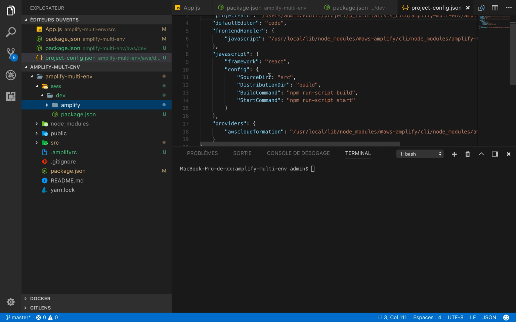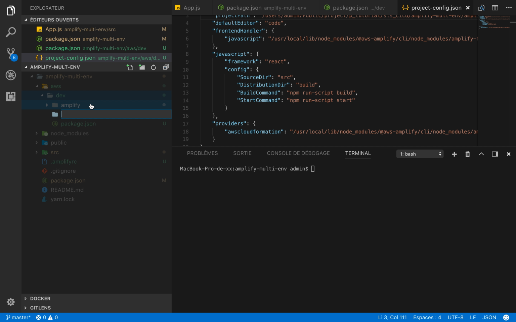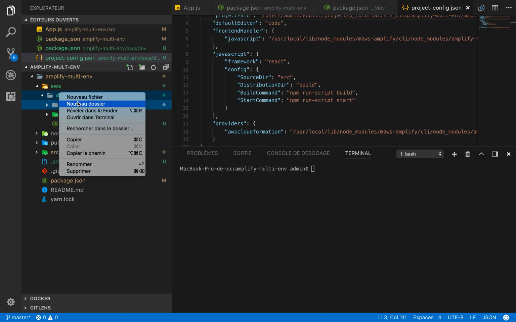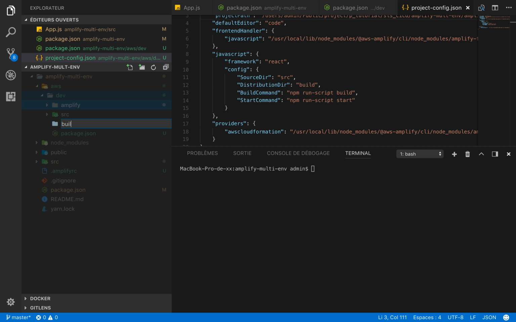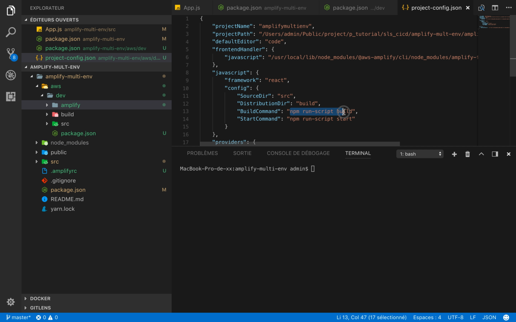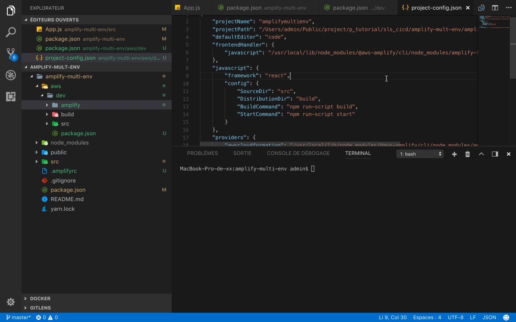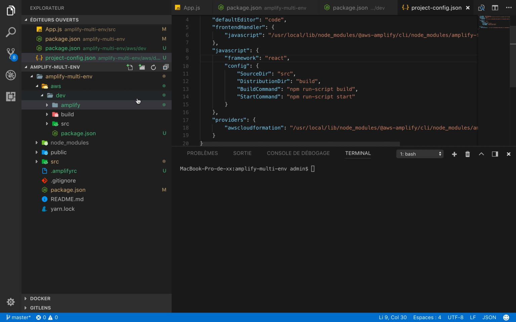I will create a source directory, and we need to create a build directory. That's all. And here we need to make the same run script build and run script start, and that's it for this configuration right now.